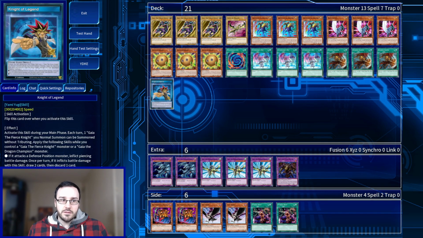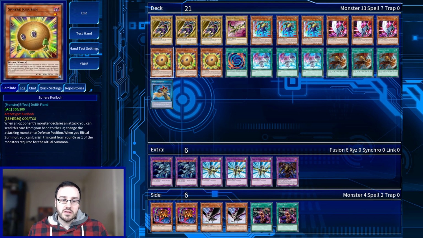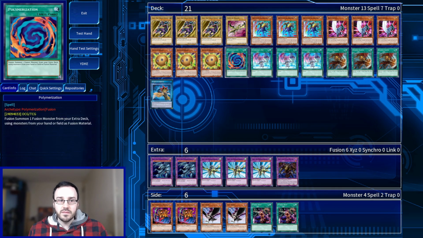So the negative part of Knight of Legend is that we cannot activate set cards in our spell and trap zone. So that means we don't really want to be setting anything. We really want to just be holding cards in our hand or activating them. So to that regard, we're playing Sphere Kuriboh because this is effectively a trap card that we can activate from our hand. It is a hand trap, and we can use it to protect our monsters if we feel that we need it without having to commit any trap cards which won't be able to be activated anyway.